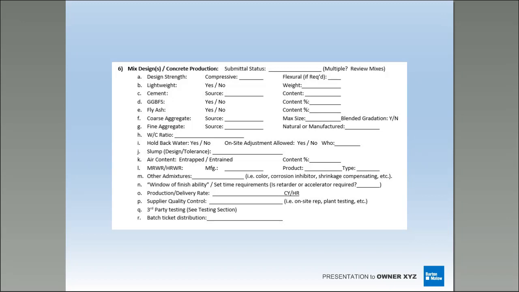So you want to monitor that, because that's a good case to bring up to the owner if you've got some entrapped air, not necessarily entrained, but entrapped air from your additives. It could be a real problem down the road, so you definitely want to keep that in mind. You also probably want to ask for a copy of the batch tickets, or mix design tickets, that they deliver with every truck.